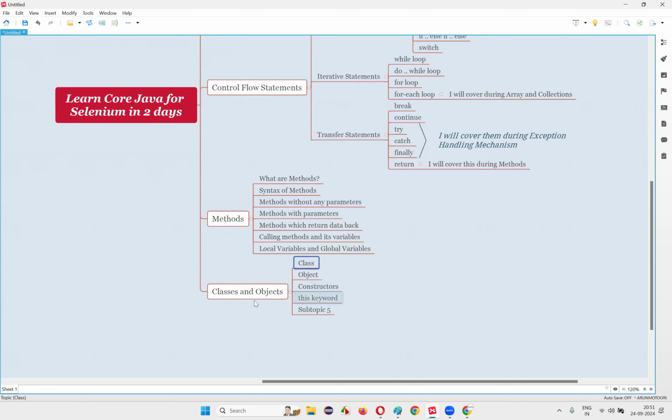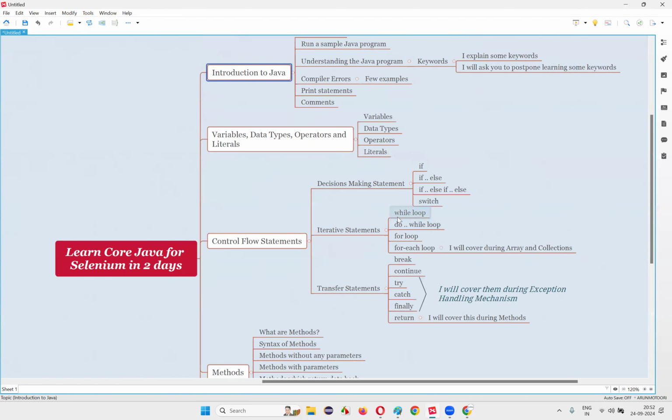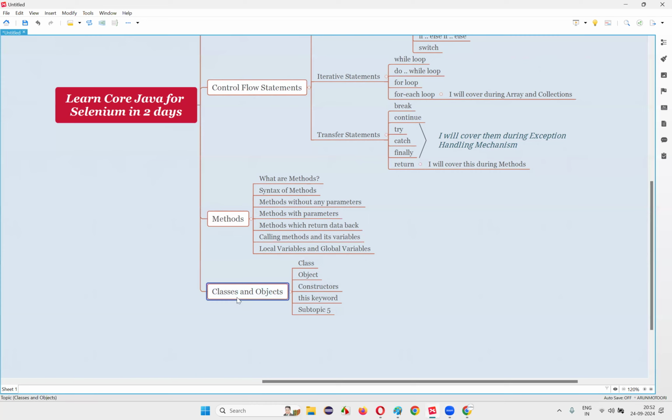In a single session, this is a very interesting, important session, a turning point, you can say, when you are learning core Java. A lot of people are afraid of Java programming because a lot of people don't teach these classes and objects in a better way. If you can understand classes and objects right, then it will become a lot easier for you. And static, what is meant by static?